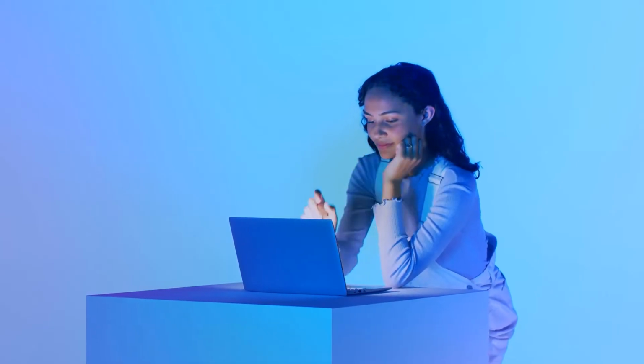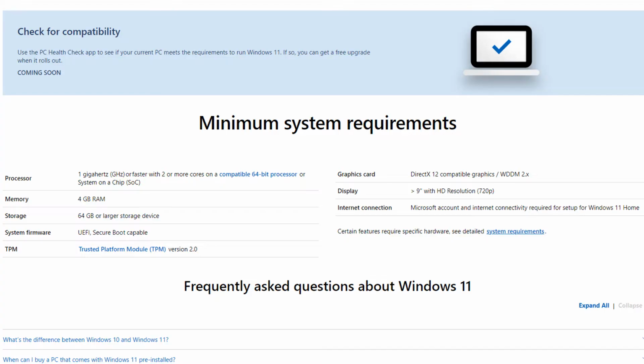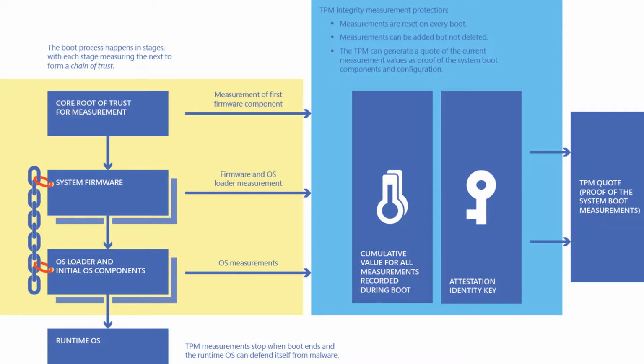With the recent introduction of Windows 11, Microsoft has also announced a mandatory requirement of TPM 2.0 for Windows 11 installation. TPM, or Trusted Platform Module, is a chip which generates random RSA keys or hashes to encrypt or secure various aspects of a system, including firmware and the operating system.